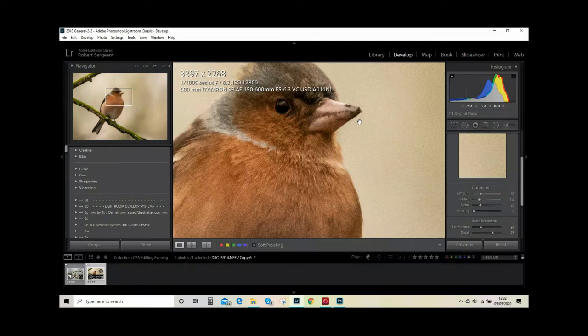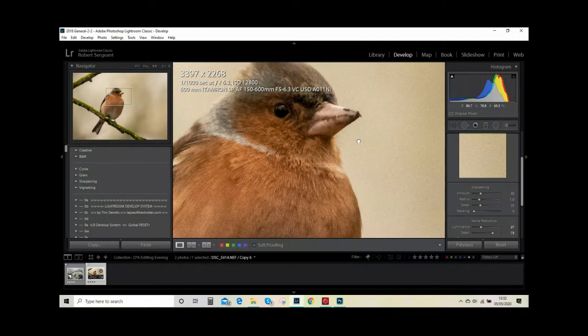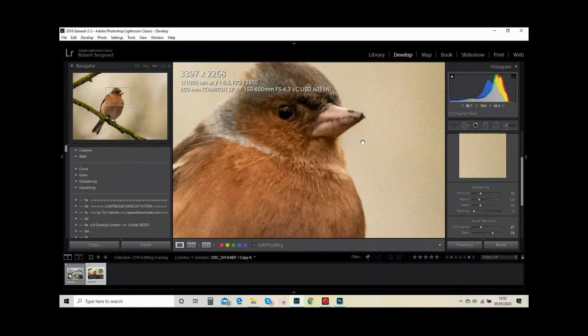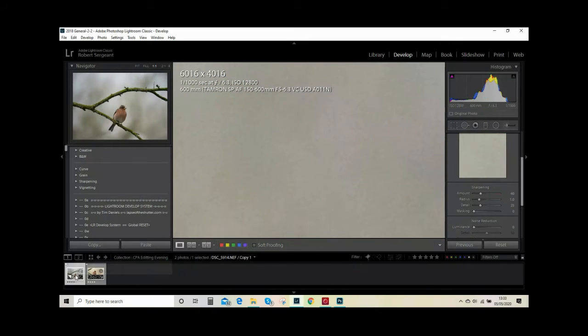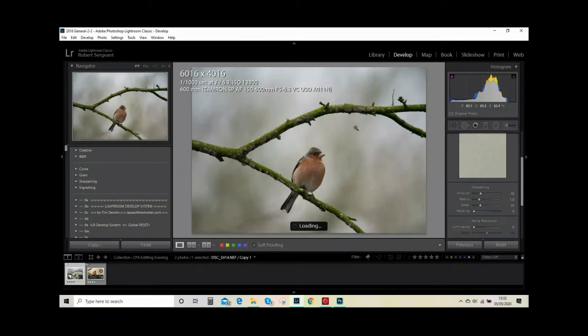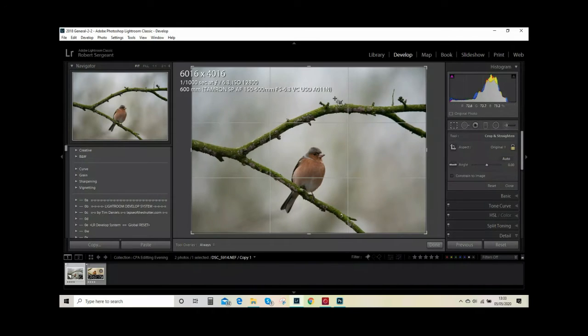So I go back to the copy that we haven't touched. Before going to Lightroom, what I'm going to do is just put a similar type of crop onto it. Something about there. Mightn't be totally exact, but not far away. Go OK.